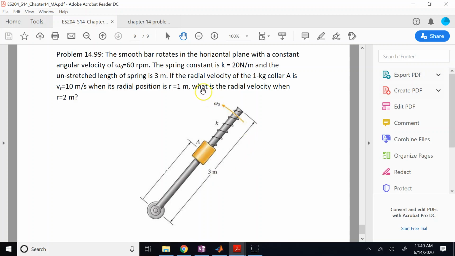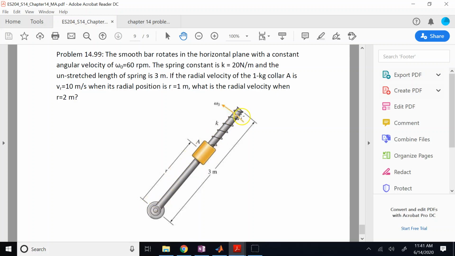So the stretch of the spring is what? So let's make sure one more time. It says the unstretched length of the spring is 3. Oh, okay. No, wait. Actually, this end of the spring is fixed. Okay? So the spring is between this radial distance 3 and the current location of the collar. So it says the unstretched length of a spring is 3, which means when the spring is extended all the way to here. Now, I guess we read the problem wrong. When unstretched, in this case, it's going to be compressed, not stretched.